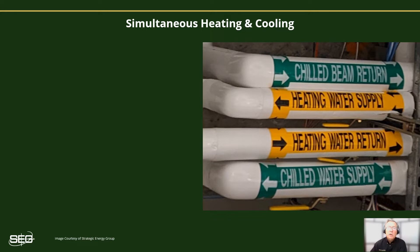Simultaneous heating and cooling can cause significant energy waste, and it happens when heating and cooling both occur at the same time within the same process. Note that the energy waste can become amplified when heating and cooling end up fighting each other. This often happens when there's an overlap in heating and cooling operations, and can be caused by a number of things, such as mechanical failures, general wear and tear, actuator misadjustment, sensor miscalibration, and frequently something as simple as overlapping heating and cooling set points.